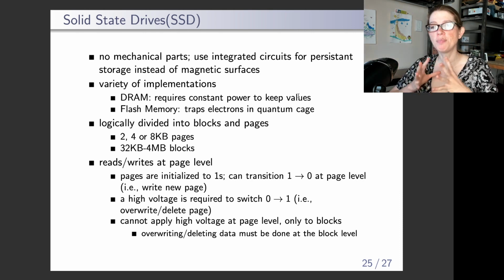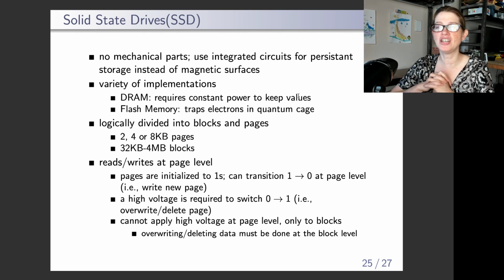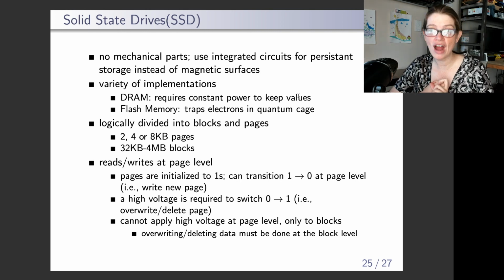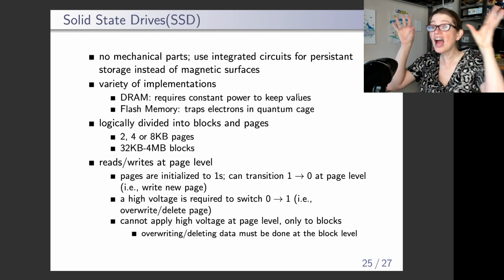However, you are not permitted to overwrite a page that is not clean. The reason is that in order to go from a 0 to a 1, you need to apply a much higher voltage, and the devices cannot do that high voltage application at a page level. They can usually only apply a high voltage to a larger area, so they can only do high voltage applications to a block. So you can write to a new page, but you cannot overwrite a page. You have to overwrite the entire block.